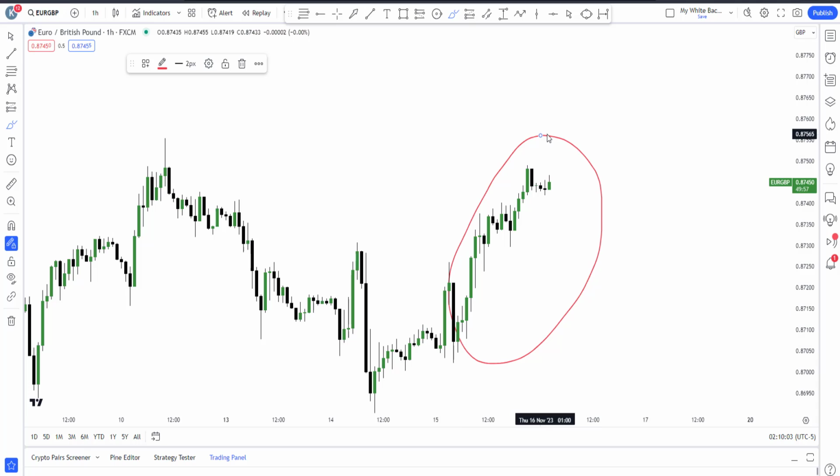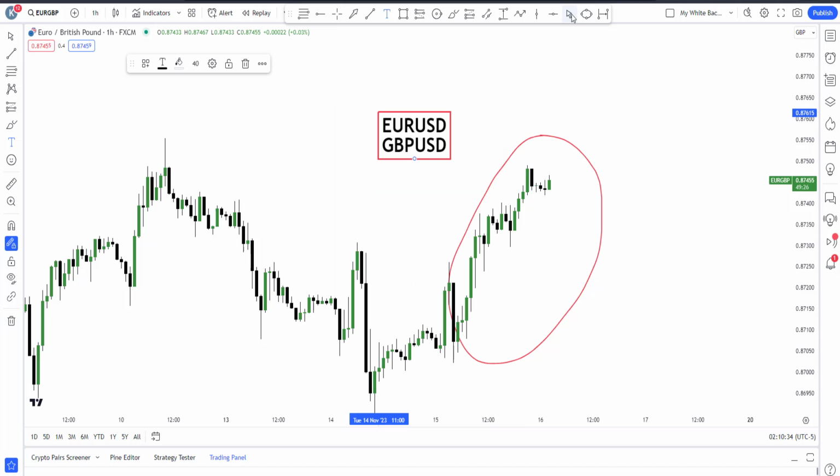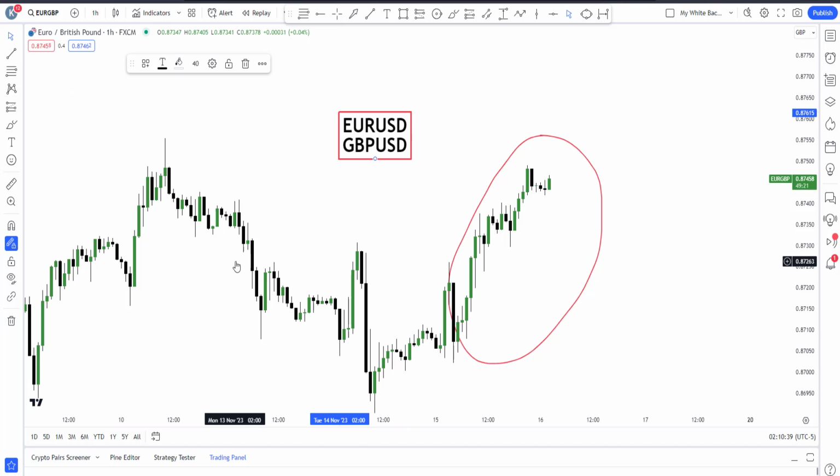Euro is stronger than GBP. So if I am taking a trade, which of these should I use? Remember, you have EUR/USD and you have GBP/USD. GBP is weak and USD is strong, because I told you that USD is going to be bullish to fill up that liquidity void, which means that the USD is strong and Euro is also stronger than GBP. So trading here will give me the best if I'm trading GBP.